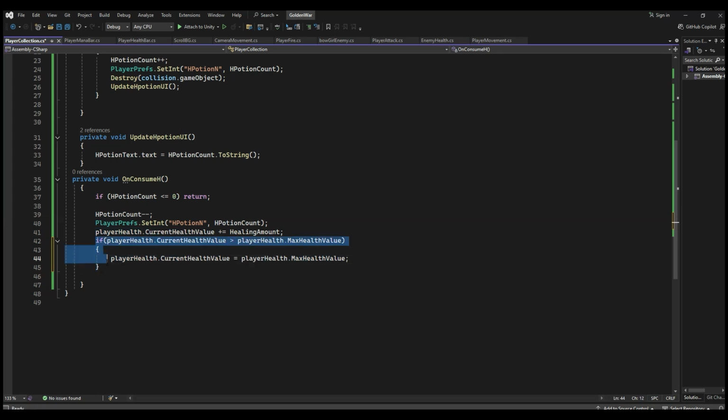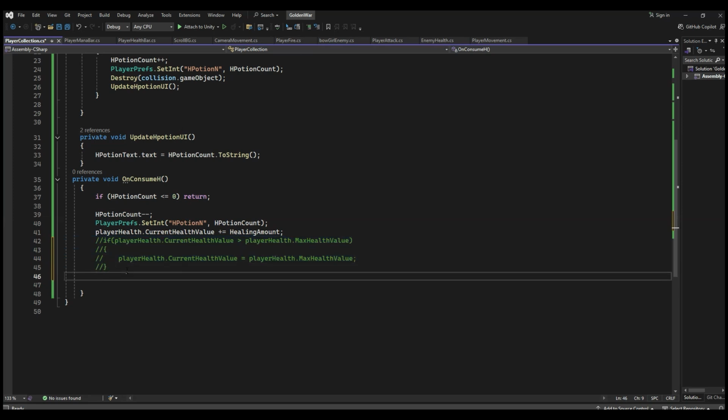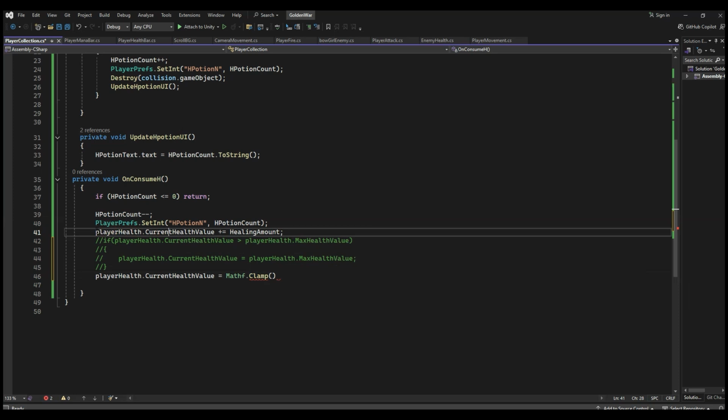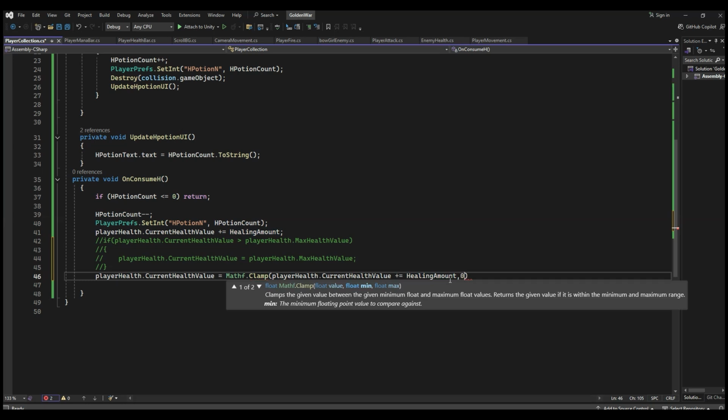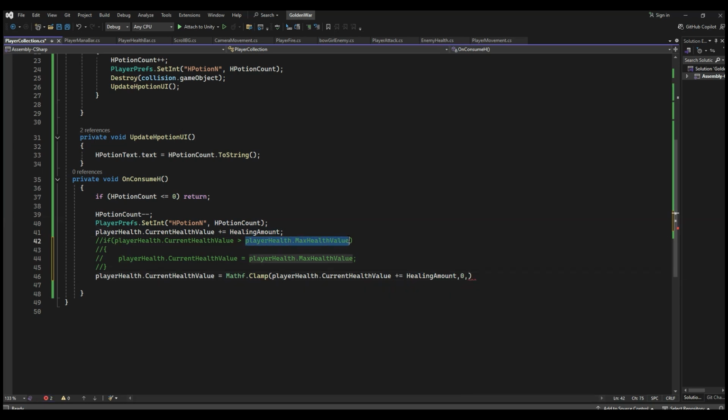There's a simpler version instead of this. Do you remember that? We said, okay, this value is equal to Mathf.Clamp. So okay, I add that to that, but it should have a minimum of 0 and a maximum of that.